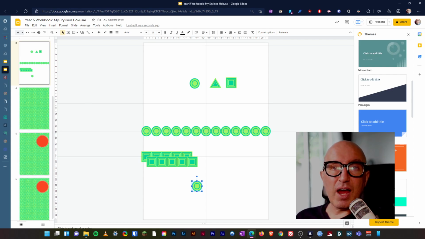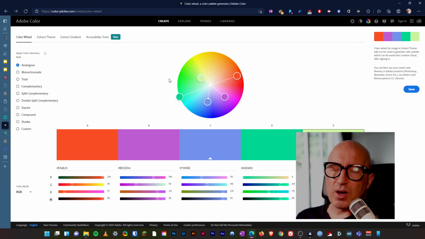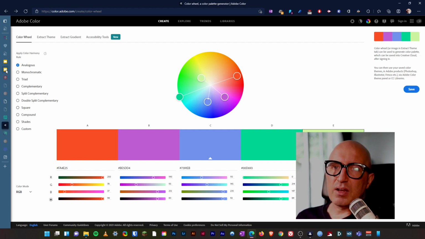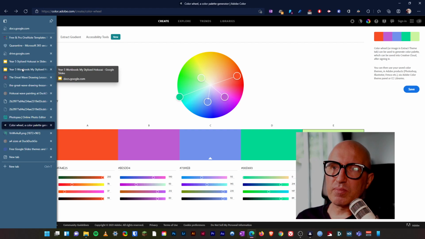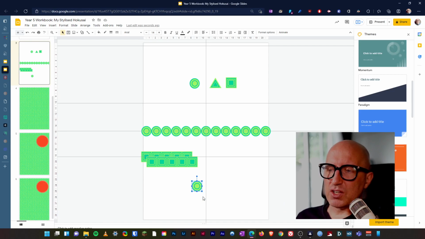I then need to go and look at my palette. So let's go over to my palette, which is here, and I'm going to choose one of the lightest shades that I've got, which is here. So CDF5A0, CDF5A0. So I'm going to copy that, and then I'm going to go into my workbook, and then I'm going to go and change these shades into a different color. So once I've clicked inside it, there we go.